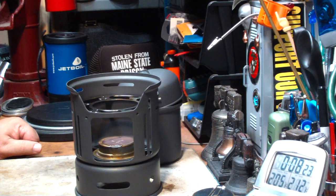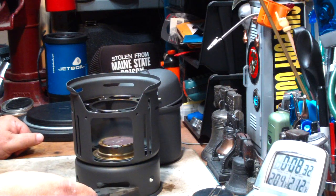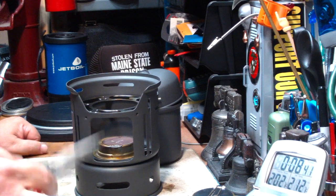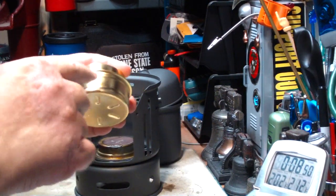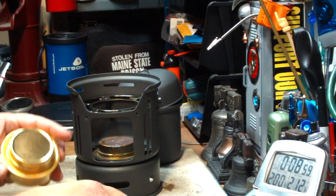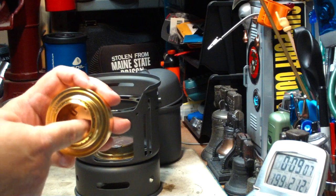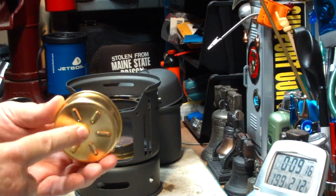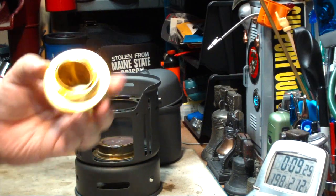There are a couple of modifications I'll try with this. I'll try raising the burner up — maybe just take the bottom part away and let it sit on the table, which would raise the burner up. One thing I was thinking is to use the modification that Wall Hiker did, where he put a refueling jet on the side that he could hook a fuel line to — except I think I'll do it from the bottom. When he does it from the side, the inlet port isn't long enough to get past the inside wall. But if I go from the bottom, the filling hose can go in and up, and I could have almost unlimited fueling time. Something I'll play with.